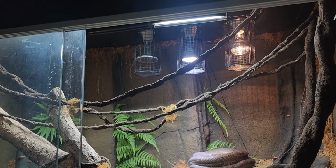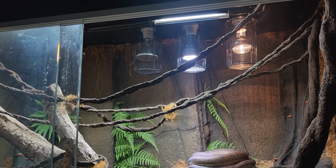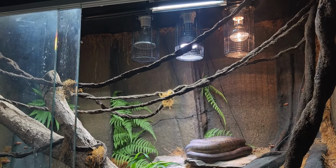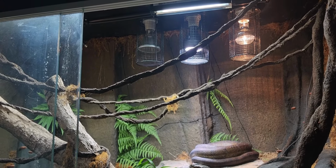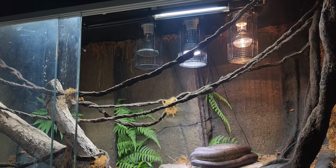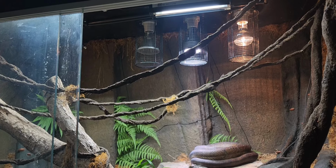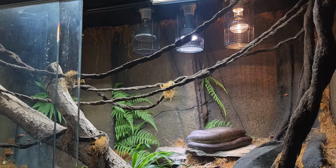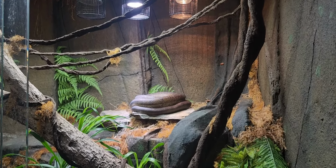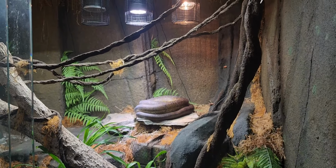Now, if you've got the luxury of not needing to provide any heat at night, if you live in a warm place, then you might not need this. You might just be able to go with your incandescent for your daytime heat on a timer, which switches off, giving you your day-night cycle. But personally, I've spent time up north, I've spent time in Queensland and the Northern Territory, and it doesn't get cold immediately. That heat lingers in the rock, it lingers in the sand and soil, and I find this a really, really good way to simulate that residual heat into the night before all of the heat turns off, giving a nice cool drop and triggering a lot of the natural behaviors that you see, like our big guy here basking this morning after his night of no heat.